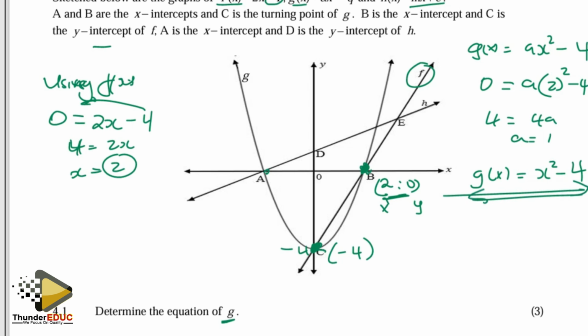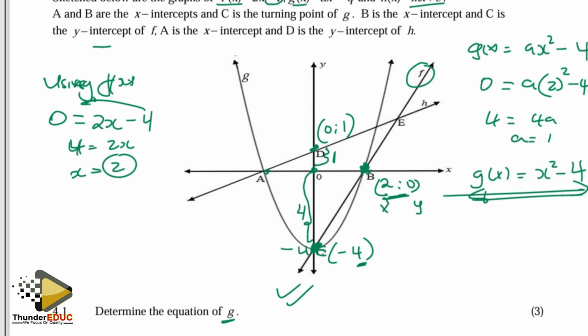And then that is the function that we need. Okay. Then they want us to show that h is given as this, if the length of CD from here up to here is 5 units. Since this is negative, it simply means that from the origin up to here, those are the 4 units. So this is going to be just the 1 unit of interest to make it 5 units. So the coordinates of D therefore will be 0 and 1.